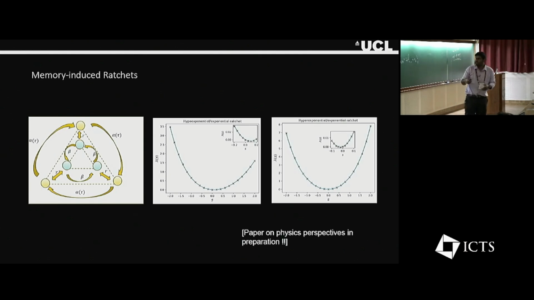So we heard of resetting and run and tumble a lot. The only difference is that the waiting times in the forward direction and the waiting times in the backward direction are from different distributions. This has very interesting physics, but I will not discuss it now because it's in preparation in another paper. I'm just showing the large deviation plots for the SCGF, and you can see the method works well here for purposes of this talk.